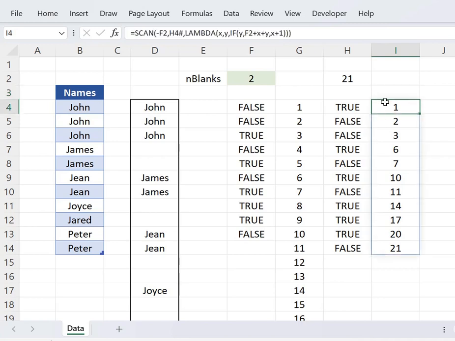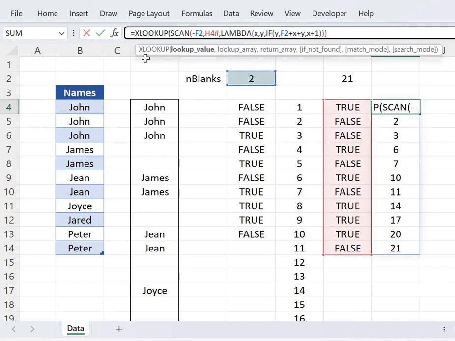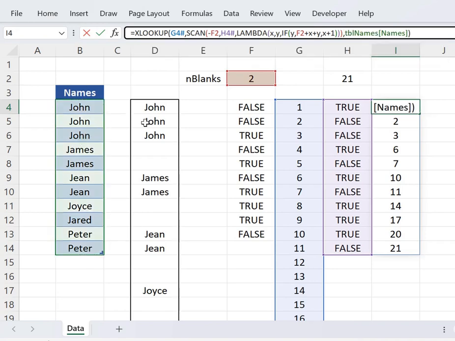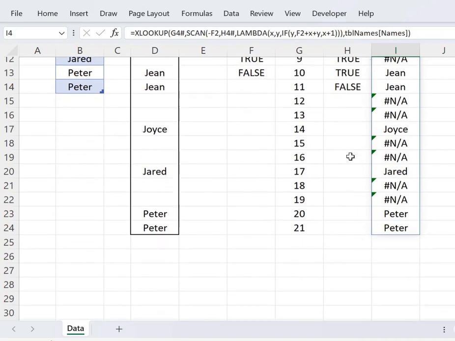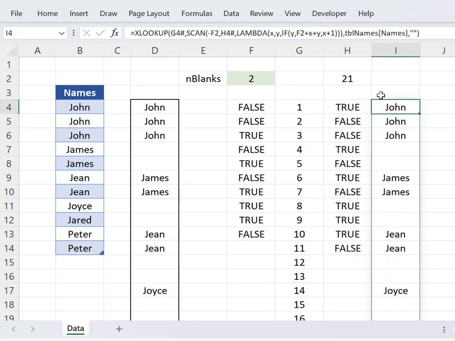So this was again our task. And now we can simply use the XLOOKUP function. What we can do here, we can use XLOOKUP, and our lookup value will be this array of sequence, comma, this will be our lookup array, comma, what will be our return array? Our return array will be this array of names. Let's close the bracket and press enter. So we have got our result. And as the if-not-found parameter, we can input an empty string here. So we have got a result.